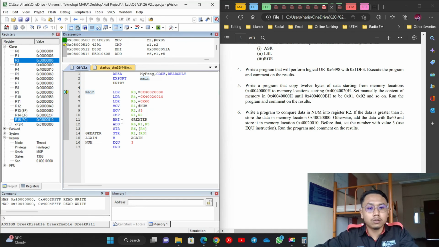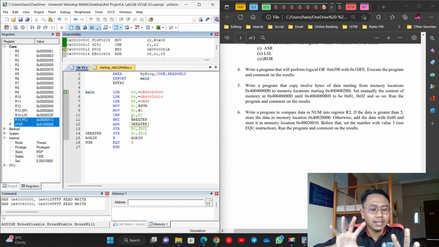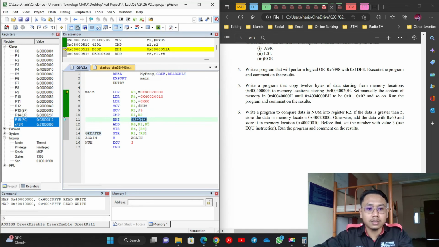After we compare R1 and R2, it will check whether R1 is higher than R2. R1 is 3 and R2 is 5. So is R1 higher than 5? No, right? So the instruction will ignore the greater jump.